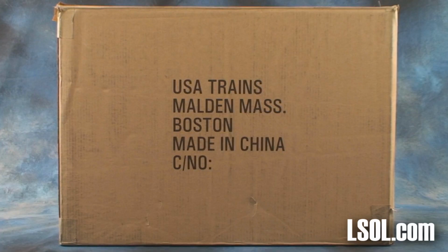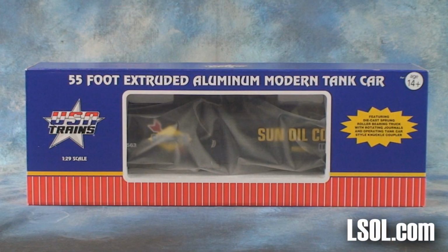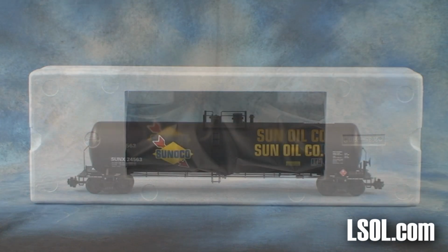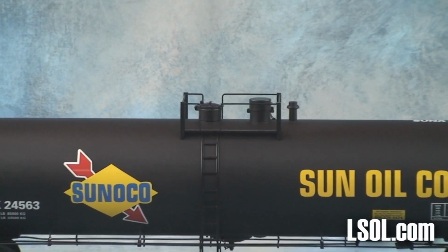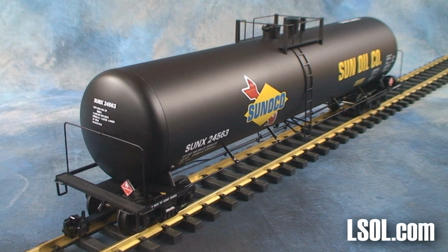USA Trains is always coming out with some unique and interesting products. They now have a full line of modern tank cars that are made out of extruded aluminum. These tank cars are very, very detailed, and most of the pieces on the unit are made out of some type of metal.